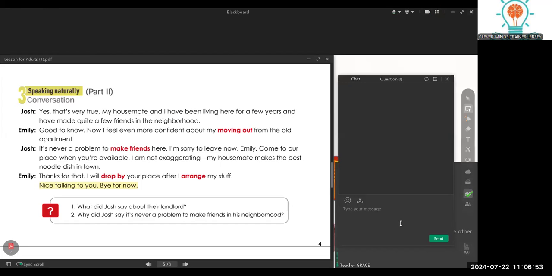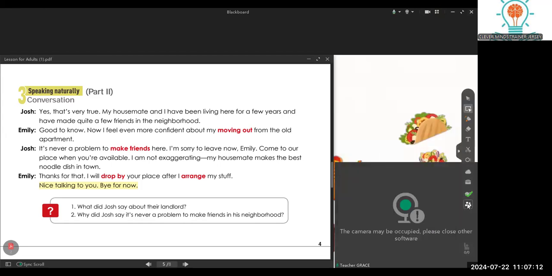For example, the student doesn't understand you. What you're going to do is type, for example, I love English. And the student doesn't know that. So what are you going to do? The student would right click it and translate that to their own language. All right. So you have to utilize the chat box. But this one is for the group class. For the meantime, we will not use this.